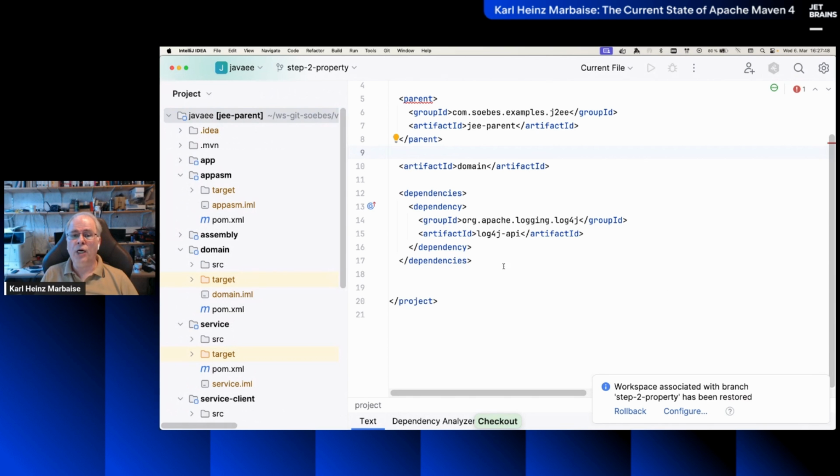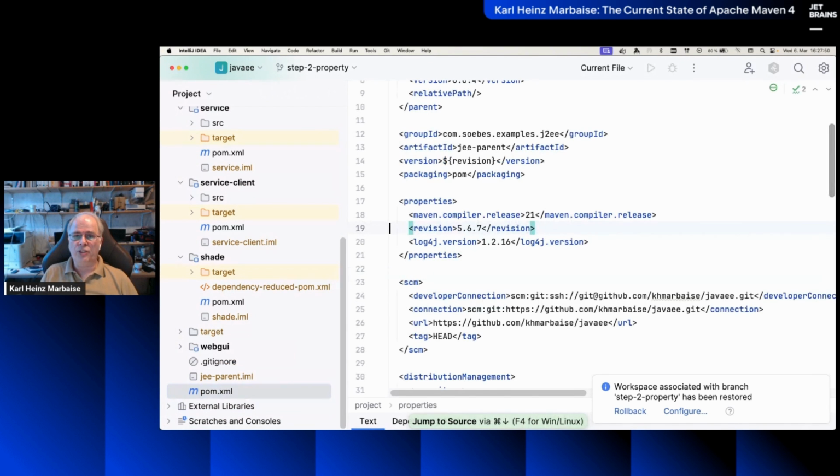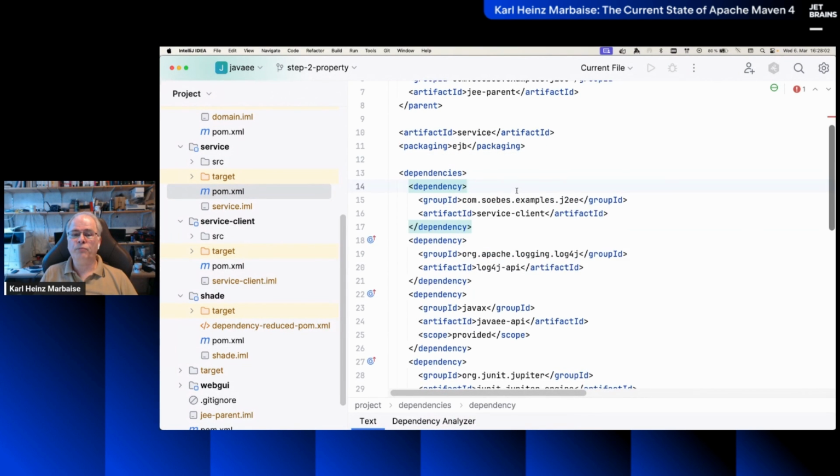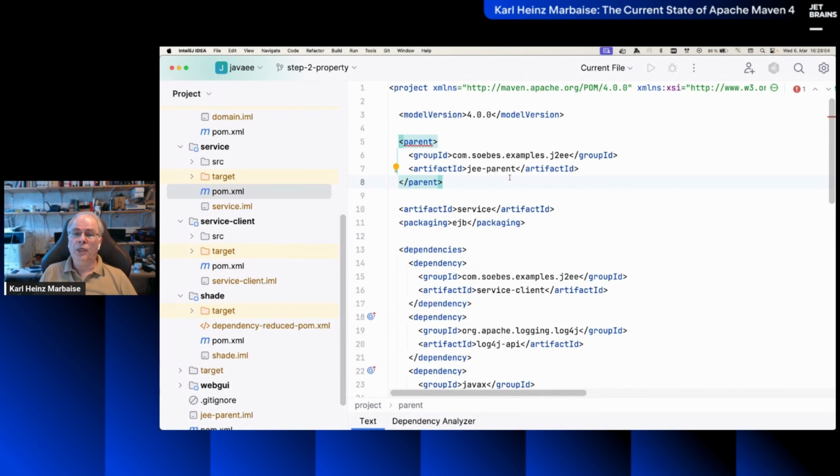So what we can do now is, first, we have just defined the revision as before. We defined the revision property in the root POM here. But then we have decided to make things a little bit easier. What you see now is that the parent is underlined in red by IntelliJ, correctly, because we are using model version 4. And we have simply omitted the version tag here completely. I just removed that, so you can do that and it will work.